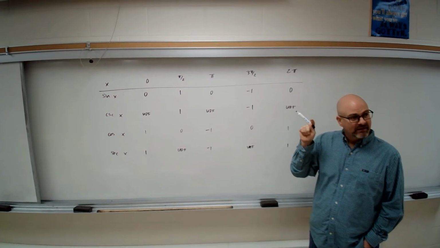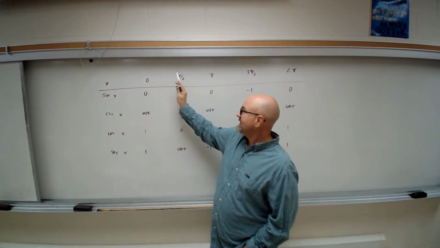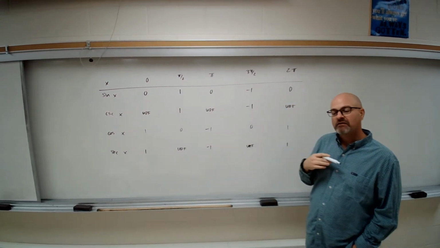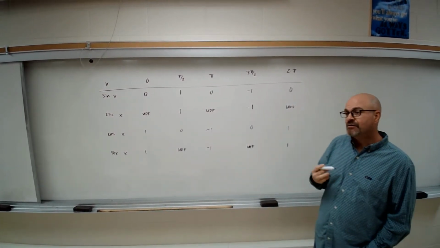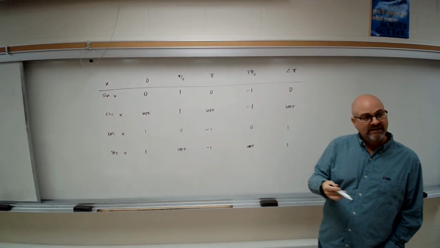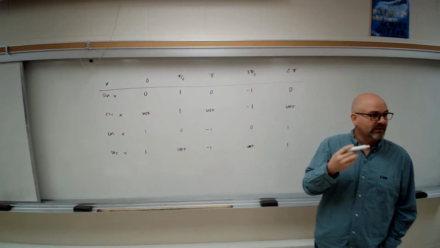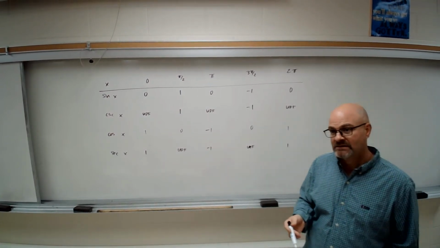Where these things happen, we're still going to evaluate our function at these same points that we're used to, right? We're going to define our period as being 2 pi over b, just like we have with sine and cosine. But we just need to know that the zeros become vertical asymptotes, the ones stay ones, and the negative ones stay negative ones.